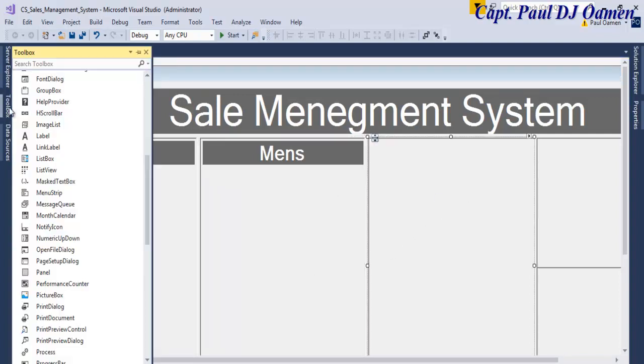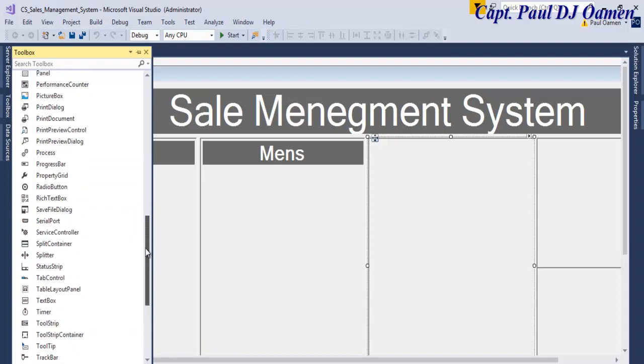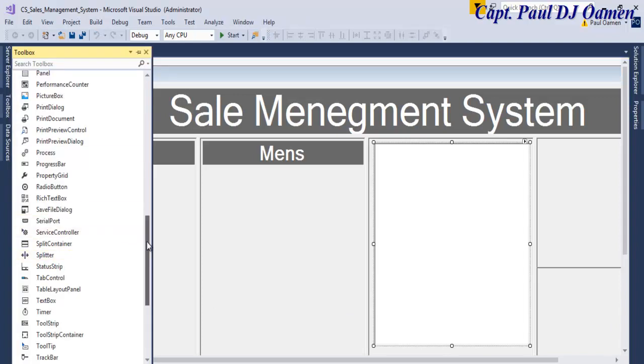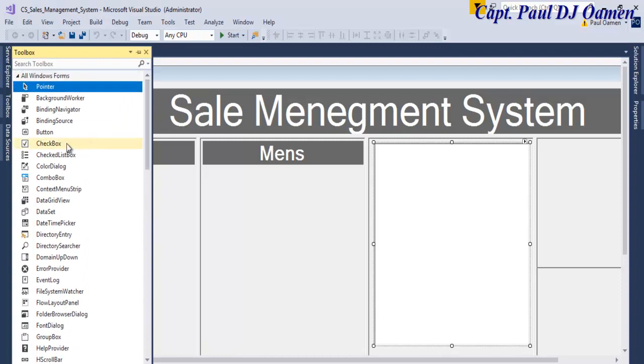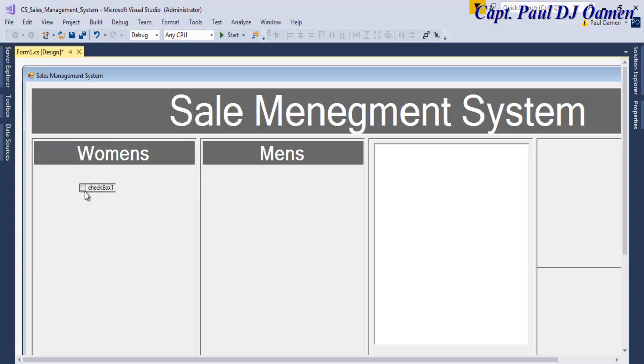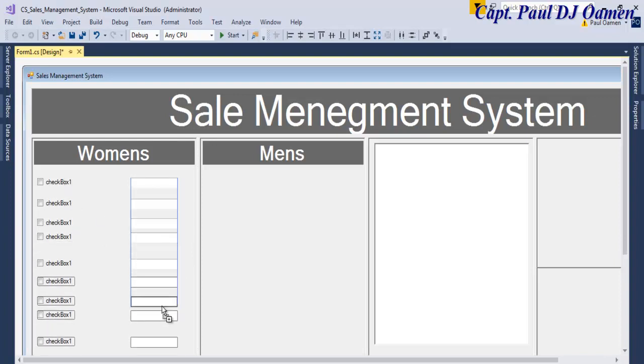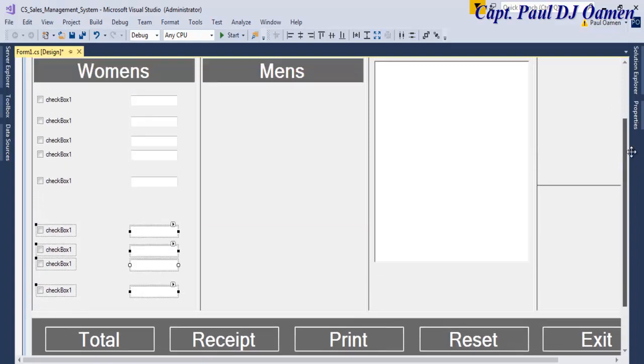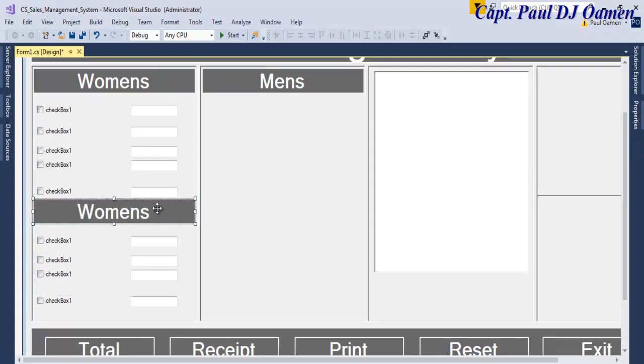Now here let's add a RichTextBox here. There we go. Then we need some combo boxes. Let's grab a combo box right here. Combo box here, and a text box. Yeah, there. Just copy. I think I'm going to need some more underneath here. Move that down a little bit. Copy this across and change that to Kids Outfit.